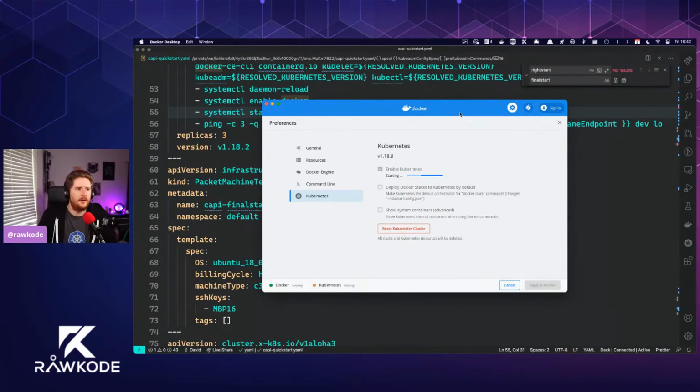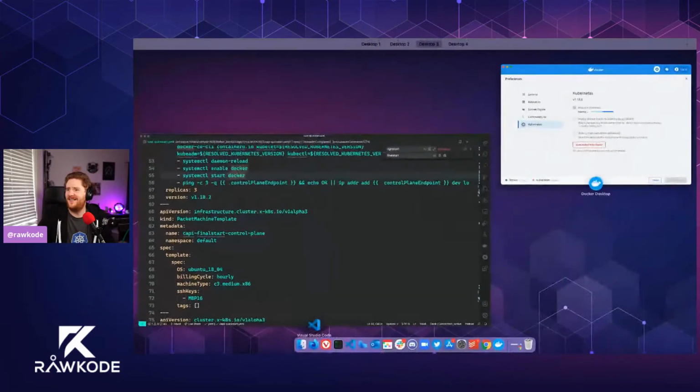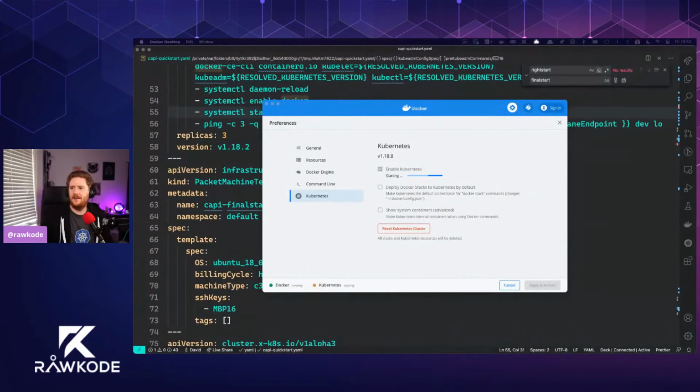Come on, Docker, Kubernetes. Let's just see if I've got access to my control plane.